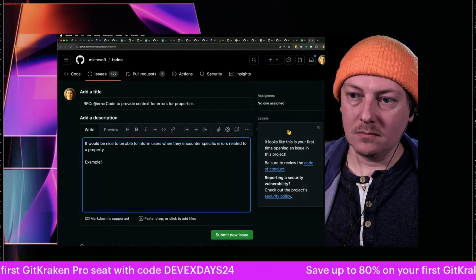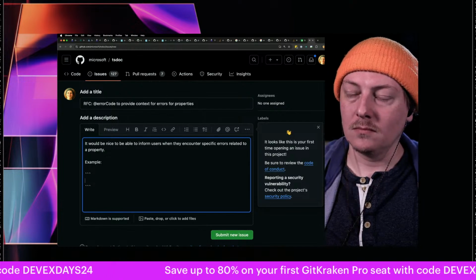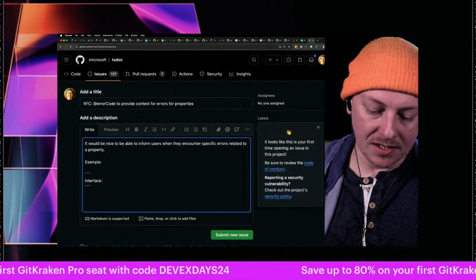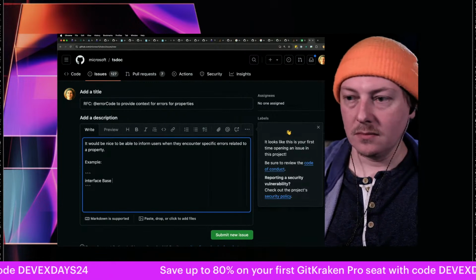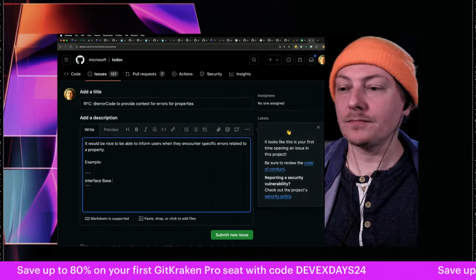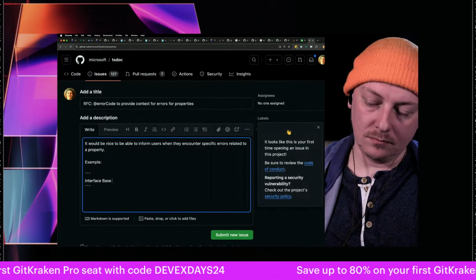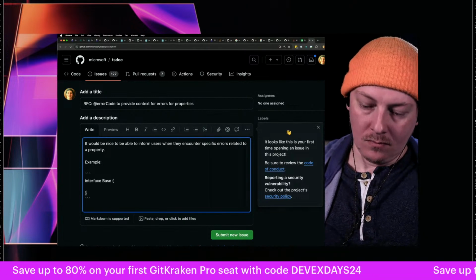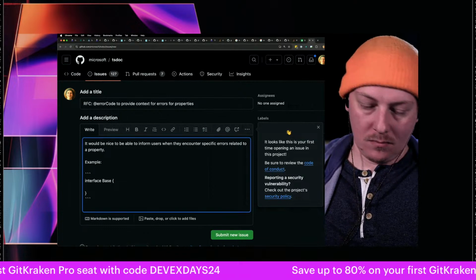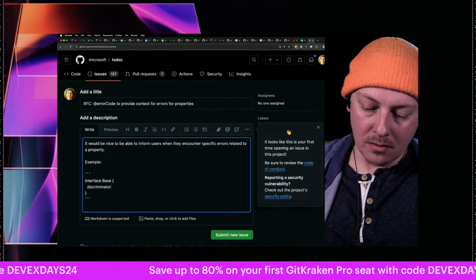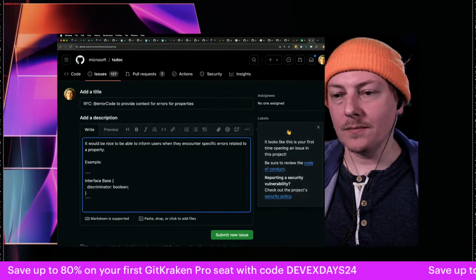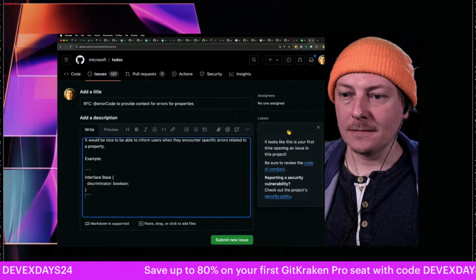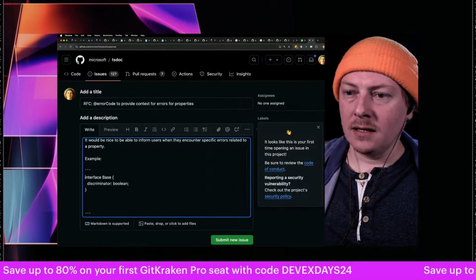Example. This would be interface base. This would be discriminator Boolean. And then, yeah, we can annotate this too.